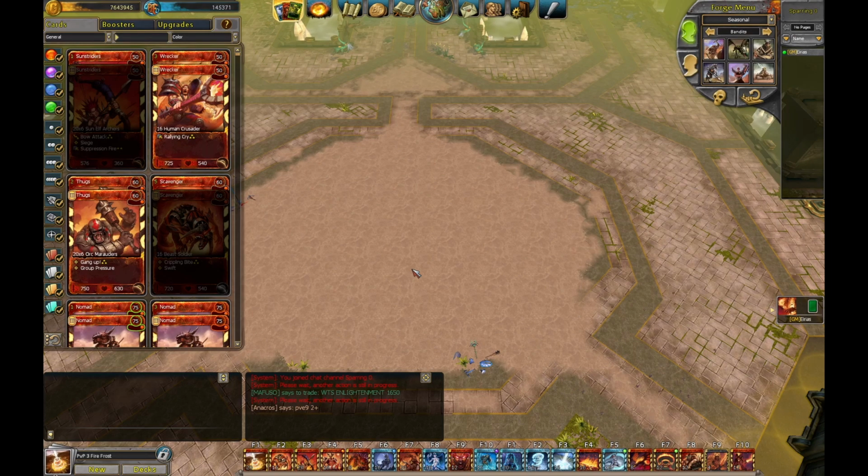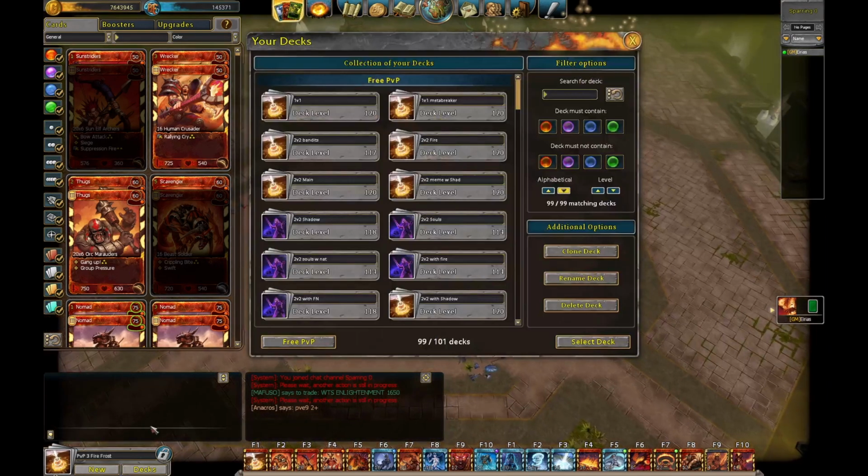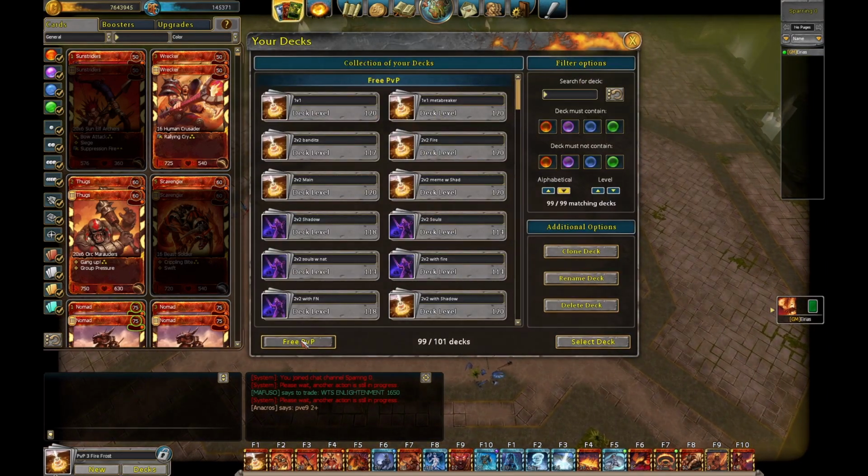Howdy folks, today I want to show you how to quickly make your very first PvP deck if you haven't done so already. So the easiest way for you guys to do it is to click this button right here, which is a sword. Mine is different, don't worry about that. But the long way, you can go here to decks and you can hit this free PvP button.